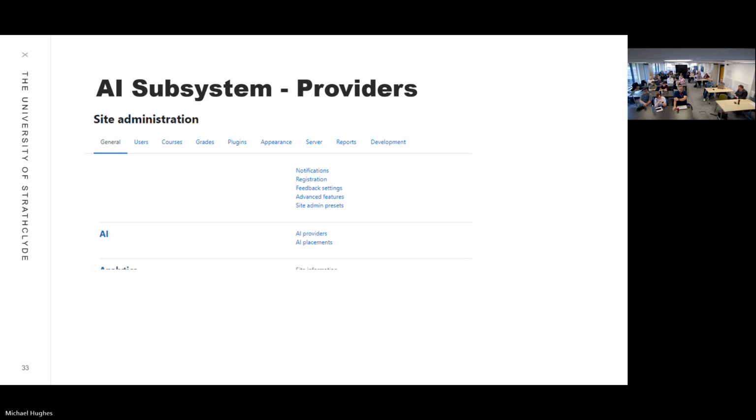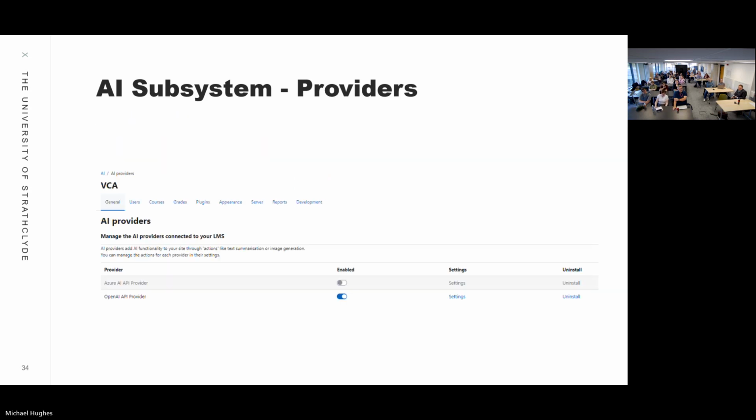They built their AI subsystem providers. This means if you have an AI provider, as long as it's OpenAI or OpenAI on Azure, you can now create a Moodle provider which will talk to that LLM in your Moodle server. You basically jump into your AI providers, and at the minute you can have exactly two AIs for your whole Moodle server, one in each. But you can go in there, set it up, and it will start working very simply.